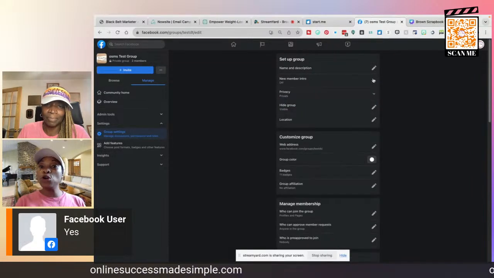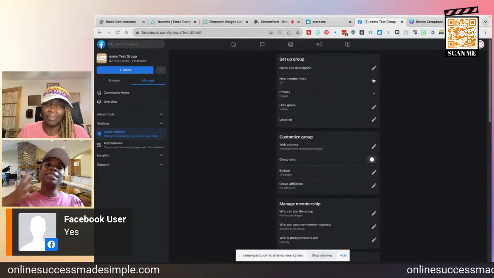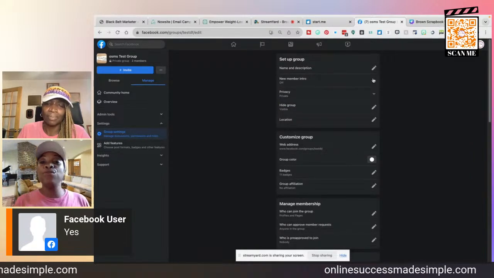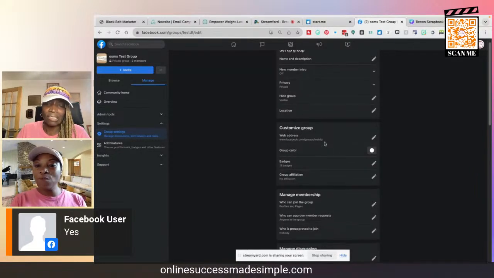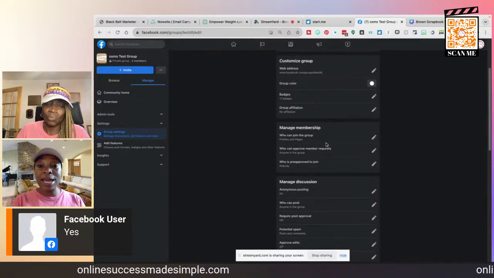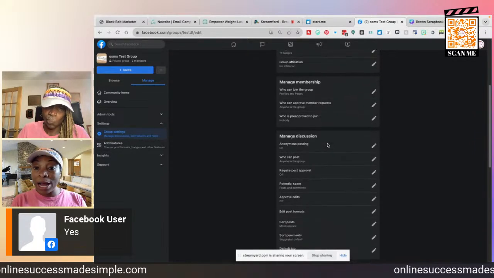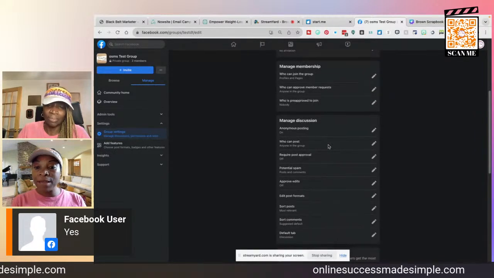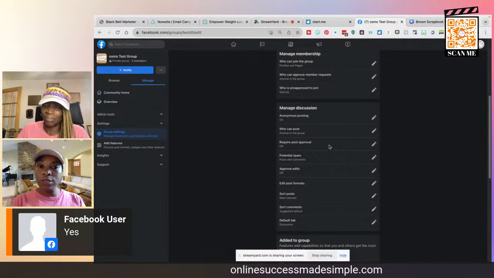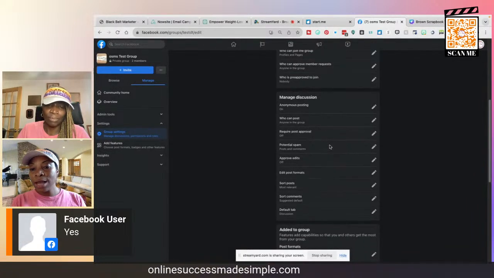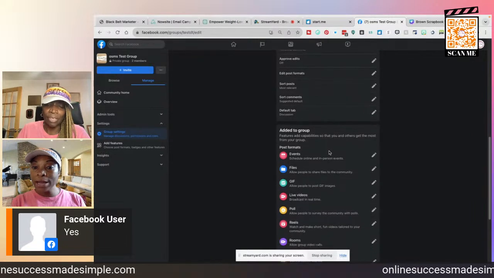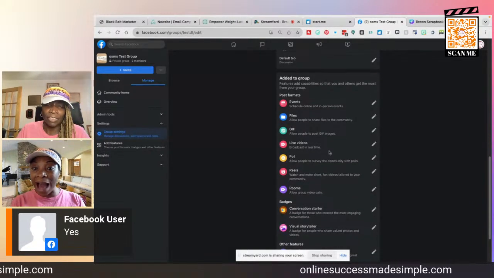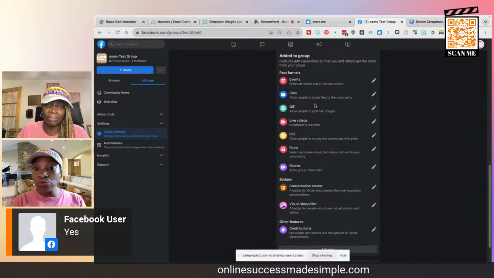But I just wanted to remind them this is how you get to that settings portion. So if you're creating your group and you're trying to figure out where to manage certain things, don't be afraid to go into your group settings. After all, you're the owner of the group. Look at all these things you can add: files, reels, rooms.